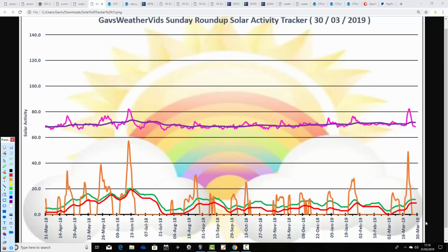So, again, we look at this because there is a connection between low levels of solar activity and an increased risk of northern blocking, particularly in the winter and particularly affecting sort of the Atlantic and northern Europe. I think it's a little bit less convincing for other parts of the northern hemisphere, that connection, but there is a connection between low levels of solar activity and an increased risk of northern blocking, particularly when you're around and particularly coming out of solar minimum, actually. So it's always the first couple of winters after solar minimum, kind of like the first couple of winters of a new solar cycle, have the greatest chance of being cold and blocked.